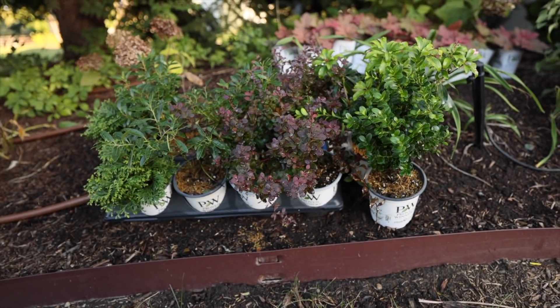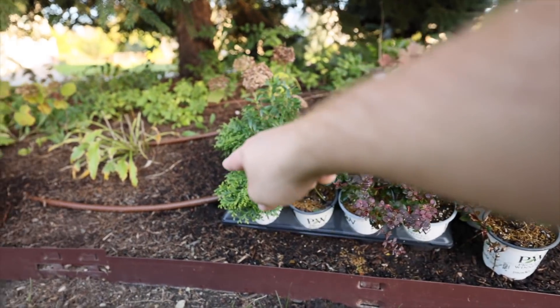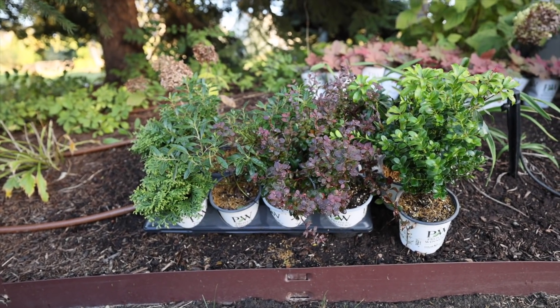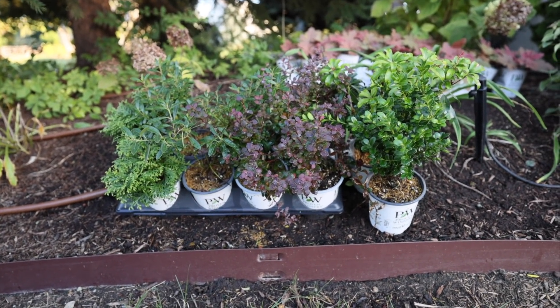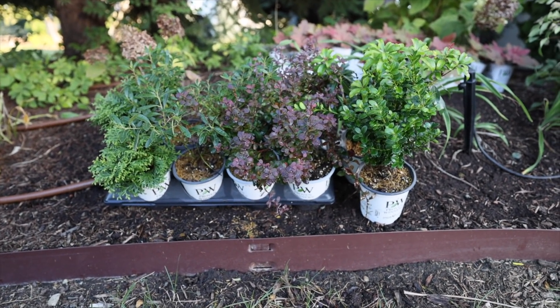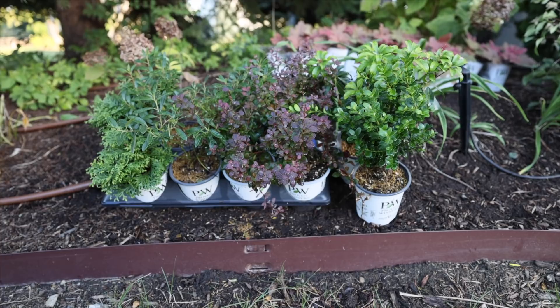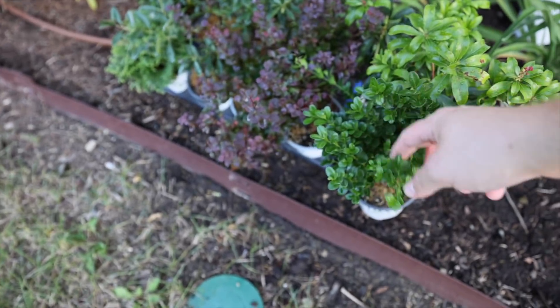I'm kind of running into a plant shortage. Out of all the 200 or so shrubs that I ordered to plant in the ground this fall, this is all I have left. These two tater tot arborvitae right here will be going in front of the arbor, and the rest I will be potting up and overwintering in my raised vegetable garden — good to keep a few extras on hand in case one doesn't do well.